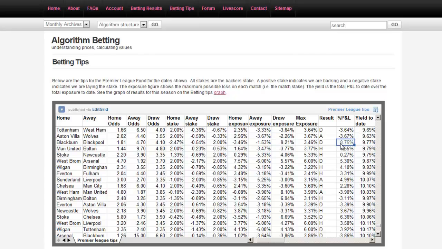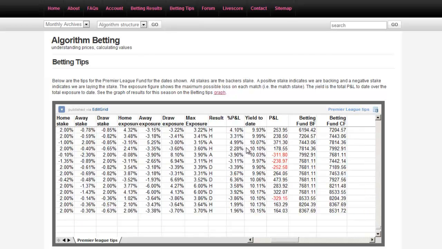Now, the result was actually 8.75, and the reason for the difference is for every win, Betfair will take 5% of your winnings. Betfair start out by taking 5%. You'll reduce that the more you bet with Betfair, but that's the percentage they start with, and that's therefore the percentage that we pay within these calculations here as a commission. So 9.21 less 5% is 8.75.